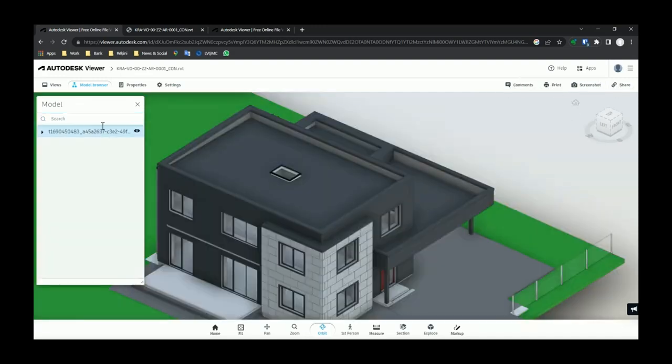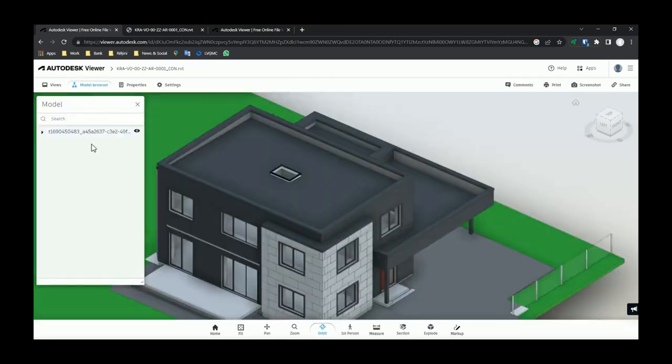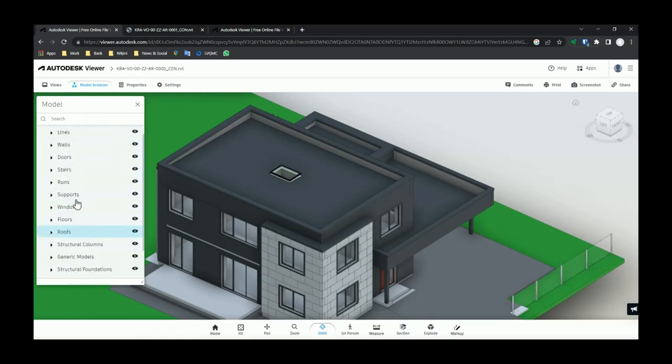Then you can also try to use the option here to search, for example, doors. So in this case, I have only the architectural model available here, so I will only have elements related to architecture.